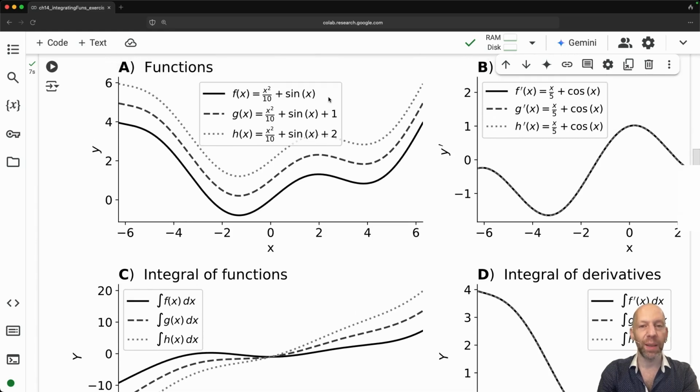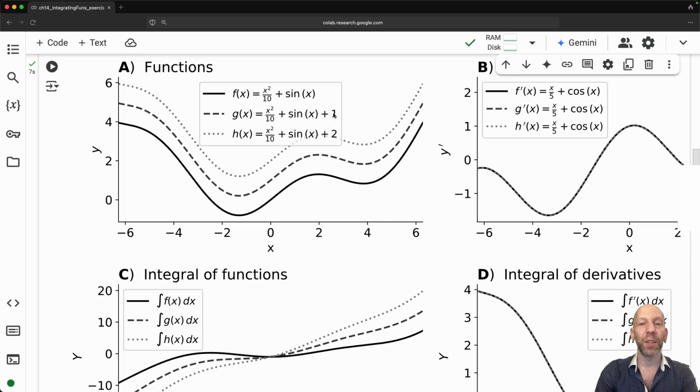Well, the thing to keep in mind is that these constants here in the function get integrated. So this one turns into a 0 times x, so nothing happens here. Here, this is a plus 1. In the function g, the plus 1 is just shifting the entire function on the y-axis without changing its shape. But when we integrate this, the 1 becomes a 1 times x, right? So we add an x to this constant, and this becomes a 2x.